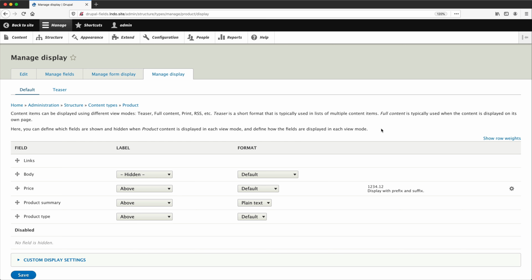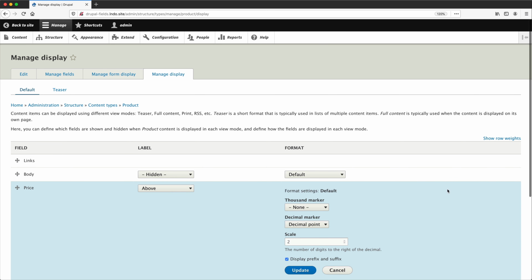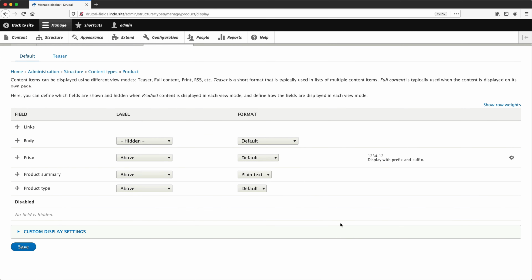Field formatters are configured the same way as widgets. A field can choose any number of formatters from the Format dropdown, and some have their own configuration which you can access by clicking on the cogwheel. You can also configure the field label from the Manage Display page.